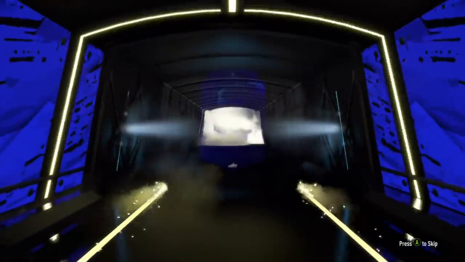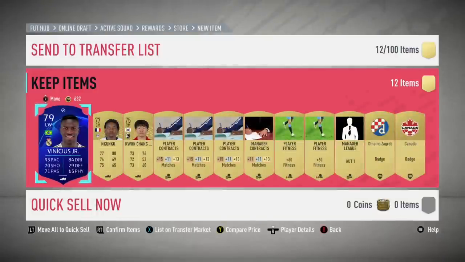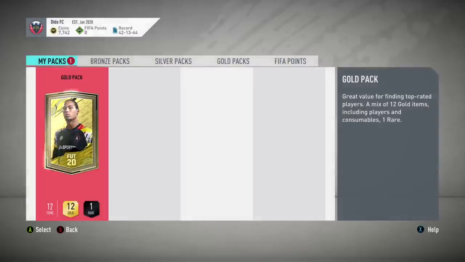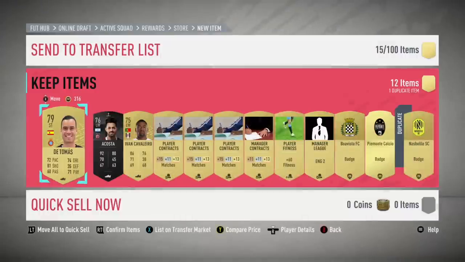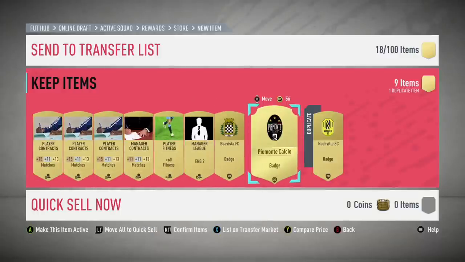We got a blue card. Who is it? Is that Vincent? Yeah, Vincentius Jr. Not bad. I guess that'll help us out with the icon swaps teams that we're going to be going for. I'll probably do some of them between this episode and the next episode. But let's jump into this final gold pack. Not expecting a lot. Can we maybe get a rare player? Nope, it's a non-rare. So let's see what we got from the pack. Nothing great, another black card. A few things that we can quick sell. But yep, that's it for the rewards.